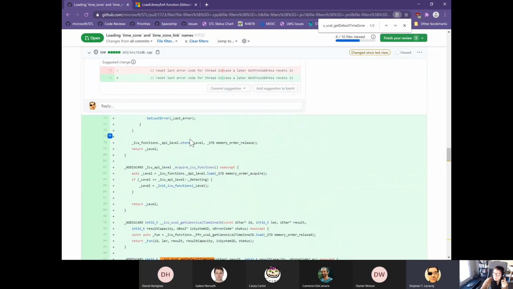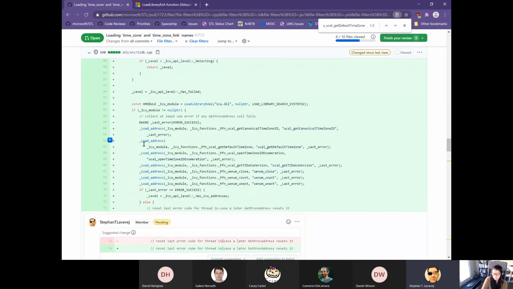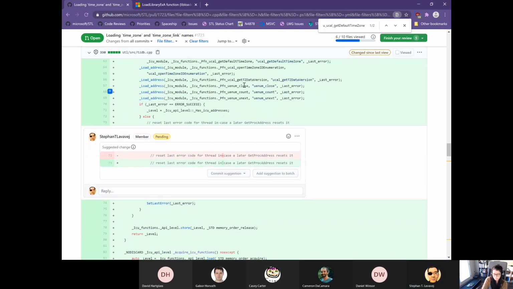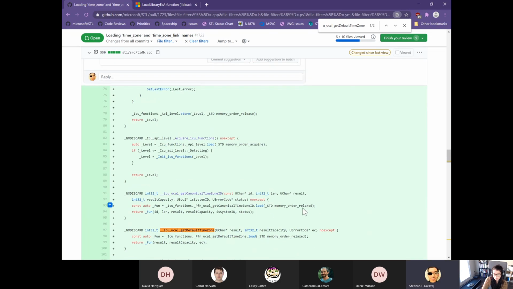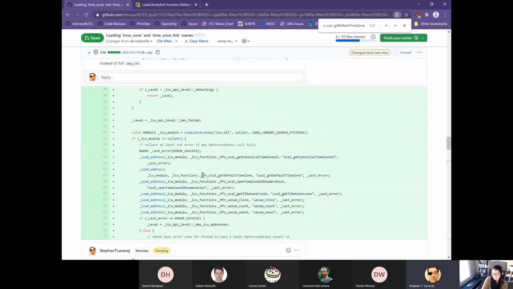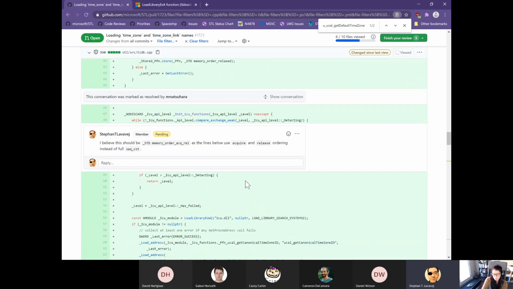If everything is guarded with acquire, I think they don't need to be atomic. I think they can just be plain. We don't need atomicity because there's only going to be one modifier. Only one thread can go through here to assign these, and once they're assigned, we can just load them normally. We don't need a relaxed load or something, because we're never going to observe a null pointer being loaded in the middle of a write. So I think this can be somewhat simplified. I think they can just be ordinary variables.